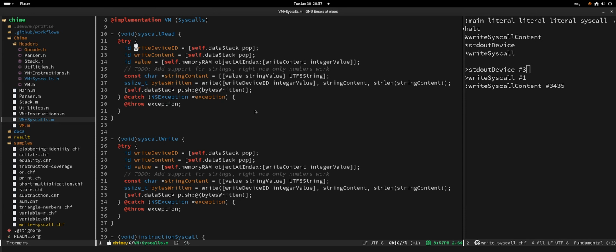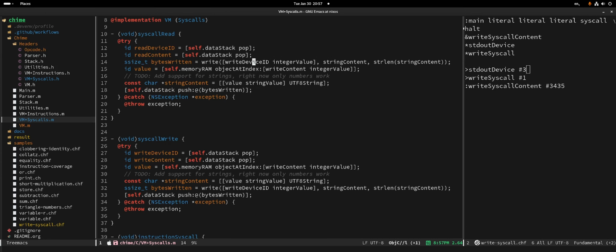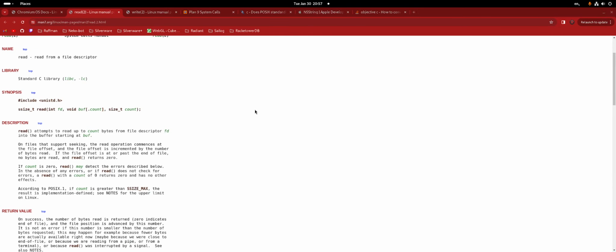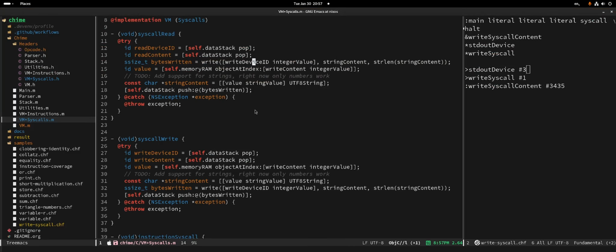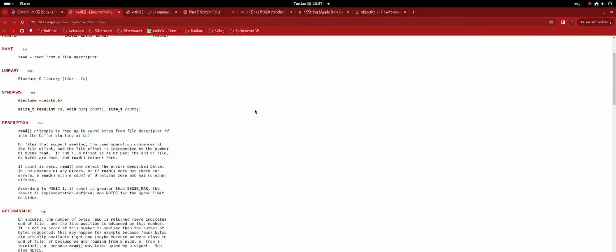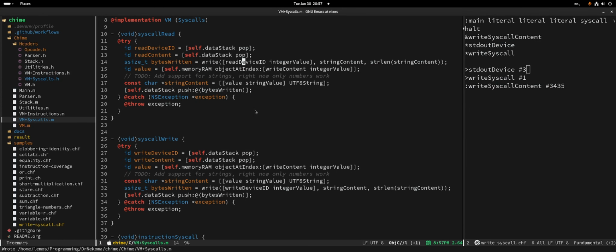So with that in mind, we're gonna have to read the same thing here. We're gonna do this first. Yes, it returns size_t. So this is gonna be read with the device ID. We're gonna have to have a buffer of some sort.